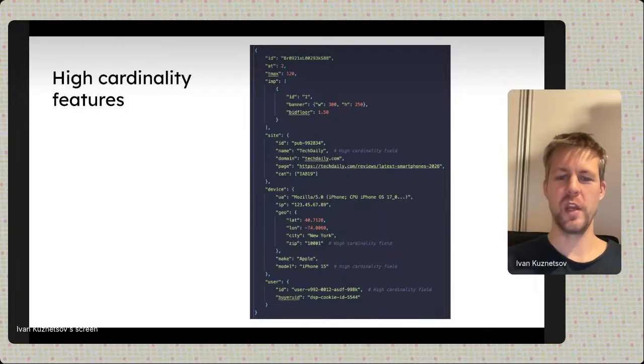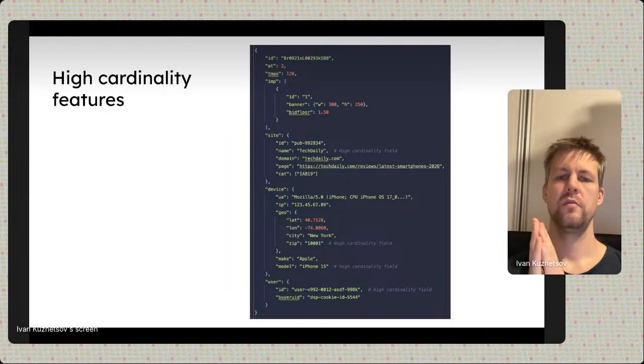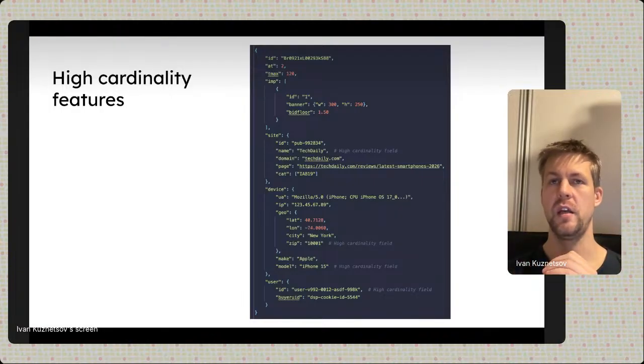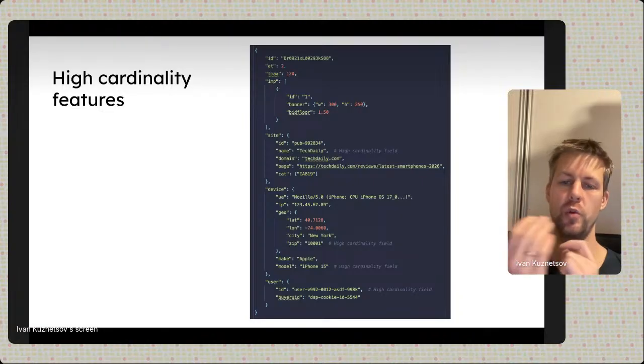Nice. Let's see. We are discussing high cardinality features. So what's a high cardinality feature? I have shown you an example of a JSON that an ad exchange might send to different bidders. Let's say there is a user and this user came to our site, and now we can show this user some ad, and the different bidders will compete for showing their ad at this particular place. So they will be paying different amounts of money, and we will be choosing which one of them we should be showing here.